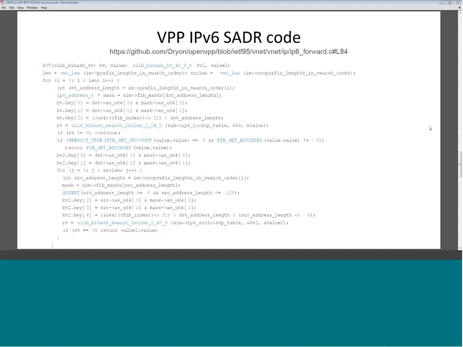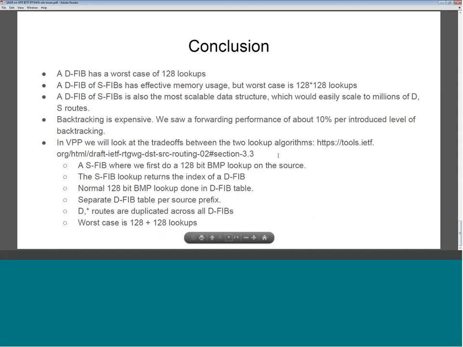Yeah. So let me just point out, in the latest version of the draft, Anton Smirnov has added basically a reformulation of the algorithm. It has the same result, but it's a different way of performing the algorithm that does the source lookup and then multiple destination tables. So it sort of trades off operations for memory, or memory for operations. So if you haven't looked at the latest version of the draft, I know you have, Ole, but other people on the call, it's good to look at section 3.3 here. Yeah, and that is actually a very nice description of the algorithm.